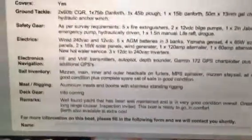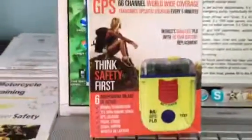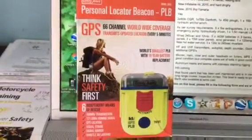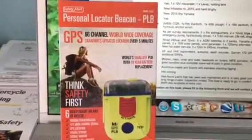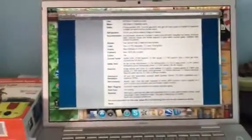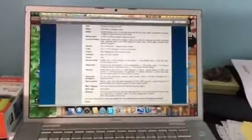Anyway, so that's the story there. And tomorrow we'll head off. So in the meantime, I better get my gear ready. I'm just in the process of getting things packed. I bought myself the other day a new EPIRB, and I've registered that with Australian Maritime Safety Authority, AMSA. So it's got a little personal EPIRB. I've got all my wet weather gear and everything else I had from the trip to Flinders, so it'll all come in very handy, I'm sure.